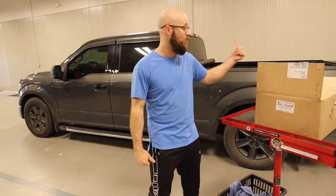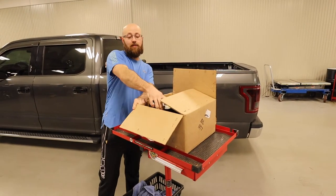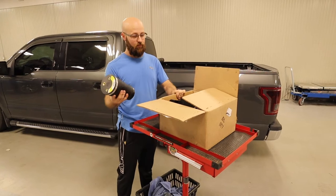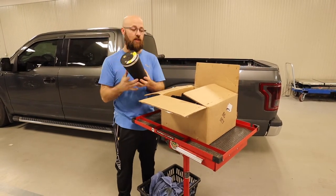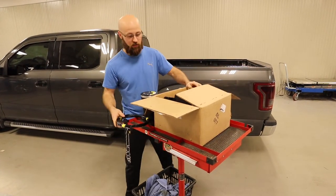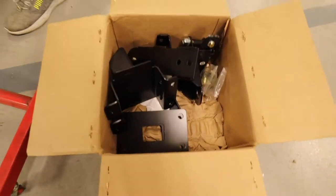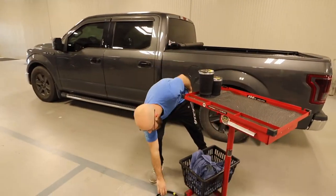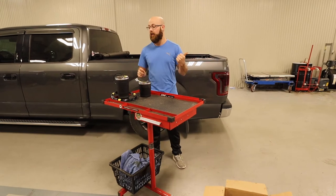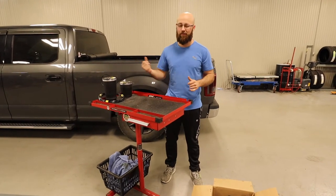Let's get into what they actually sent us. Obviously it comes with some bags — these are Firestone 9000s, rated for 1,500 pounds each, so the total load capacity is 3,000 pounds with both bags. The kit also comes with some air line. Our kit is going to be a manual fill kit with a Schrader valve at the back. You can get the kit with the electronic adjustable setup, but this is just the manual version.